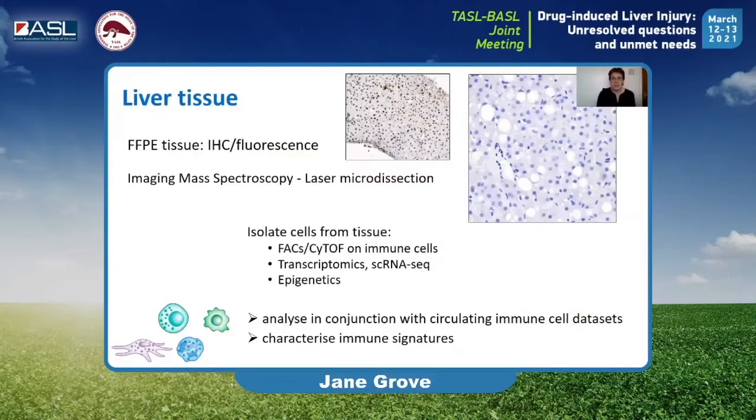Where cases are investigated via liver biopsy pathology, we include procedures for collection of surplus diagnostic material, either as FFPE samples or as fresh material, snap frozen or in RNAlater, whenever it's feasible to collect tissue at the time of biopsy. This means material may be available for traditional microscopy imaging approaches or for sophisticated analysis of cells isolated from the tissue. So this will provide the necessary mechanistic information from the liver resident immune cell population and its interconnection with the circulating immune phenotype.